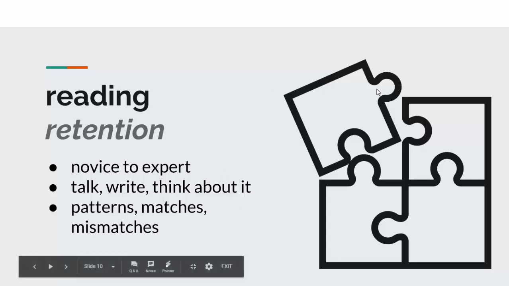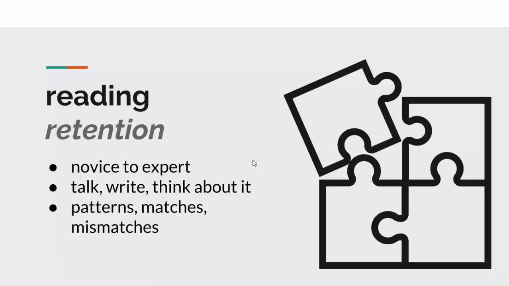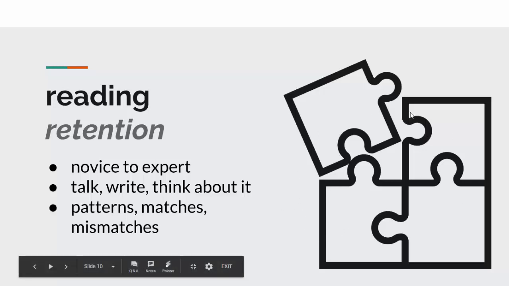What I'll encourage you to do is to start thinking about the patterns and matches and mismatches of the content. And that's really what an expert starts to do in his or her content area. So moving from novice to expert along that continuum as a scholar in the program, you will, at the end of this course, start to see some of the patterns between the courses and across time, as well as patterns related to your problem of practice.